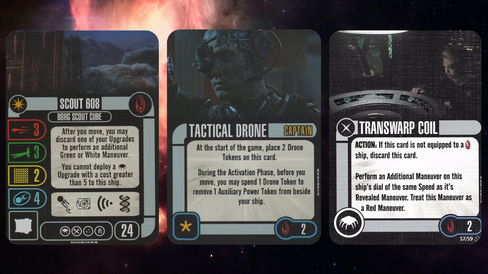So already you can see that I am gearing my fleet towards movement by utilizing 608's ability and then Transwarp Coil to, again, give me another movement to try and hopefully get across the board to kind of quell some of that advantage that the Federation player gets.